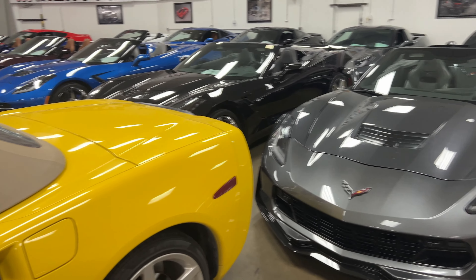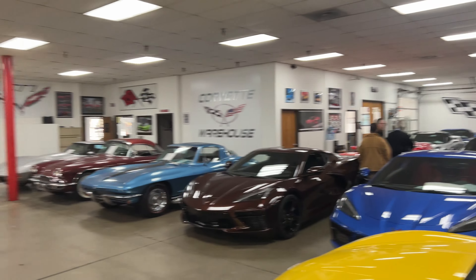Let's take a look at some other cars. If you're looking for a Corvette, Corvette Warehouse is still quite full — we have this warehouse here, there's another warehouse inside this room right here, and they have another warehouse full of cars. So they are fully stocked. Check it out right here — Torch Red Z06, much like the one Justin from Horsepower Obsessed has. Very nice.